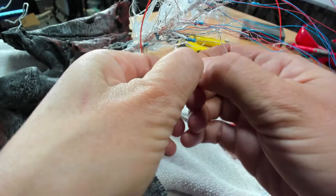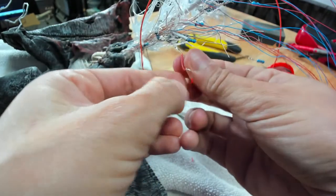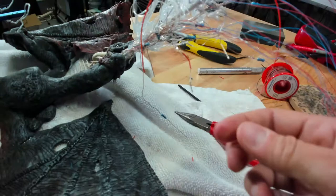Once the project starts to get the idea that you're getting confident, you're feeling good about it, it's like, yep, screw you.